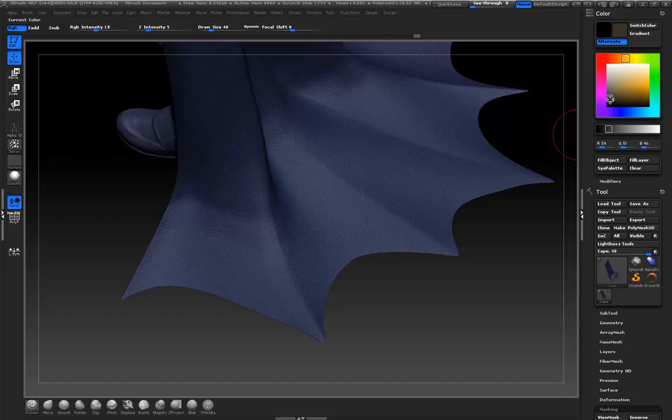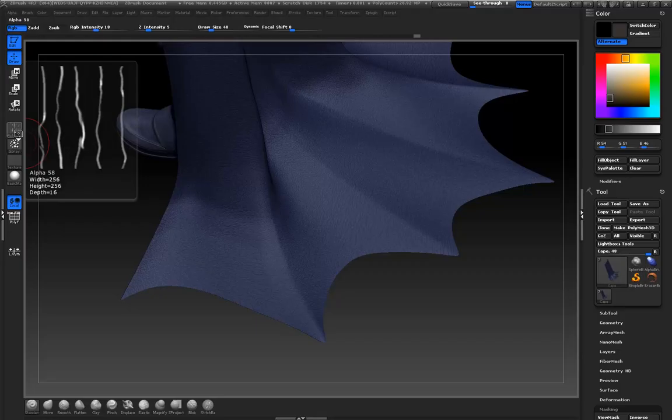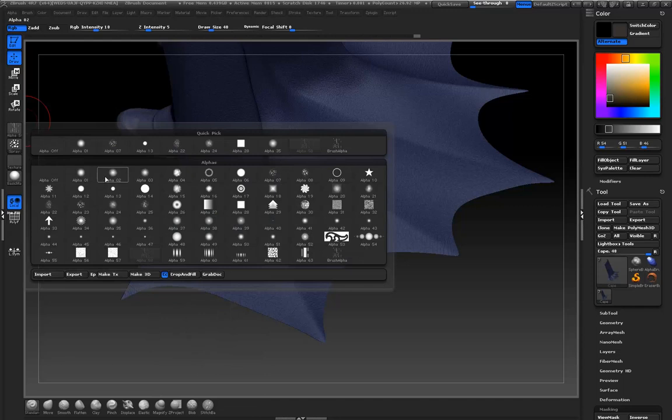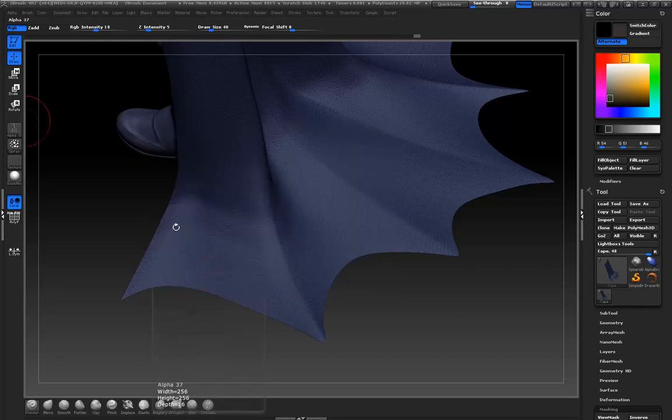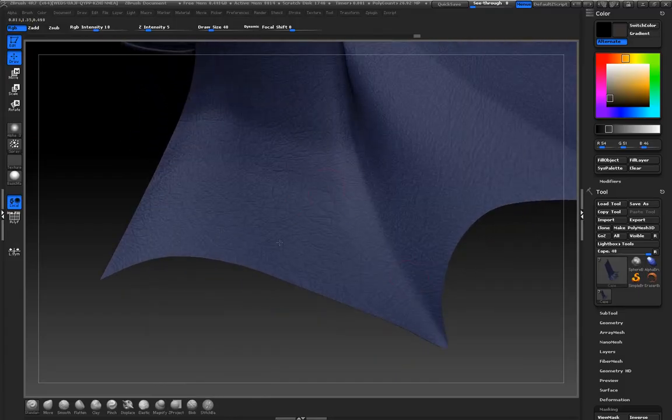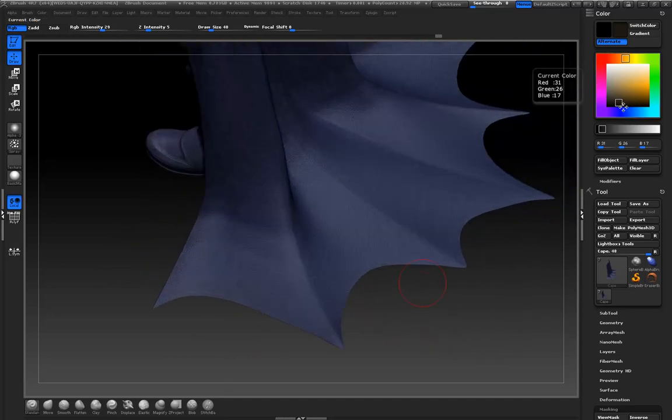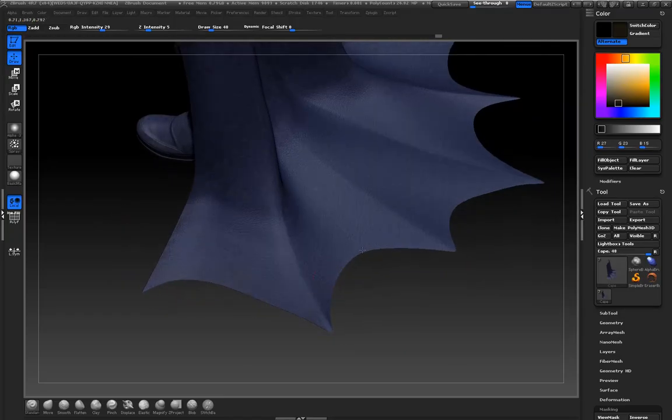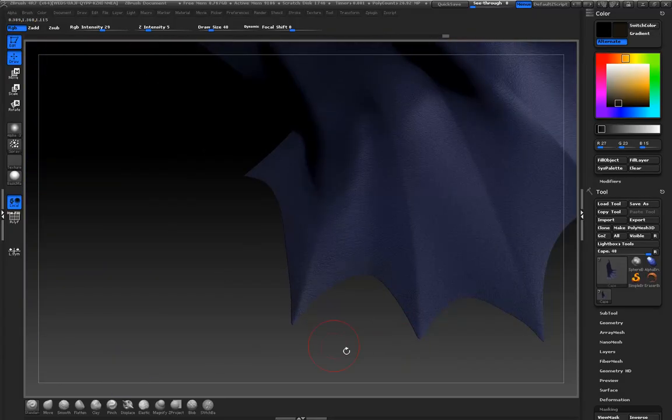of this cape. We'll get a nice spray stroke going on, and we'll choose a different alpha. Just let that catch up. There we go. Let's use this one. So we're just going to darken that up, I think, a bit more. And let's just increase the intensity, like so. And I'm just going to make that a bit darker as well. There we go. So it's not overkill, but it's just something that's there.